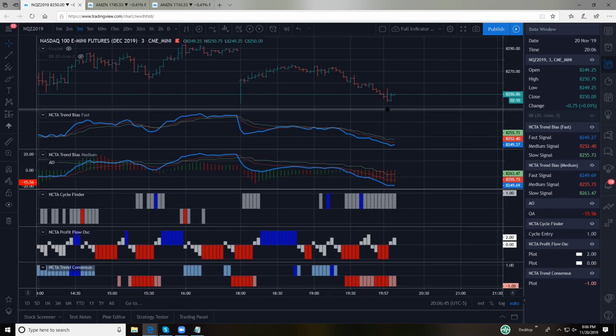Yeah, Barkat, that is absolutely correct. I'm going to just say this again. I think we've covered it, but if this blue crosses above the red but is still below the green, that qualifies as a cross. If this blue crosses above the red but is still below the green, that qualifies as a cross upside.